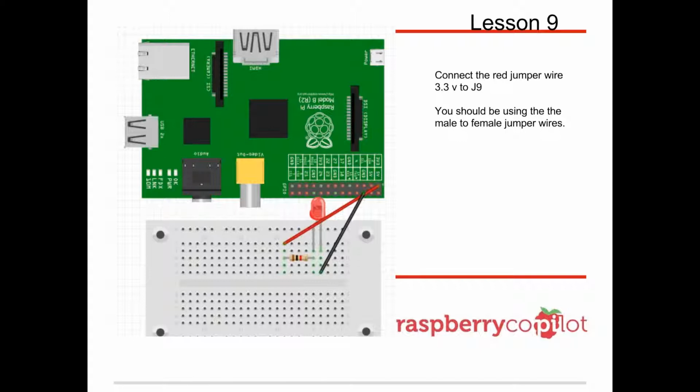Okay. What you're going to do is take your red jumper wire. On the pin, you'll plug the female side onto that, and then run the male end into J9. All right. So go ahead and do that. And once you've done so, raise your hand. And if you're confused by which hole to plug it in, just try to make it look similar to this, okay?